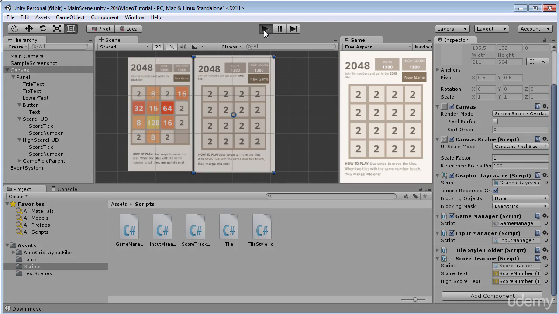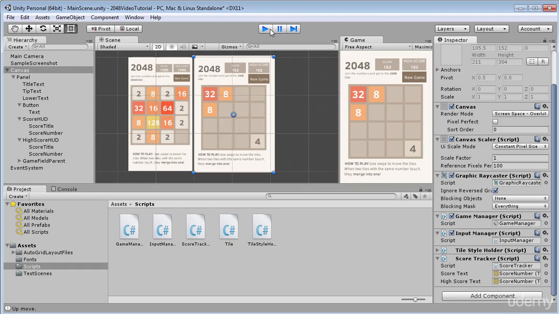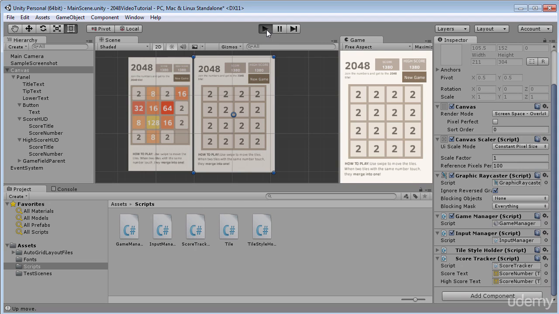And once I have done all that, I can launch our game, and we can see that now the score and the high score values have turned to 0. And once I start playing our game, when I merge the tiles, the score gets updated, and the high score gets updated at the same time because we didn't have any value previously in our high score. So right now my score is 152, and once I exit the game and enter the game once again, the score will be 0, but the high score will be stored in this place called PlayerPrefs. It will get the high score from the PlayerPrefs and show it to me, and currently it is 152.